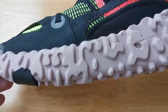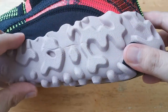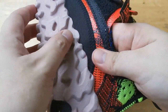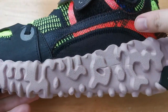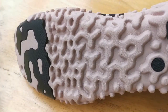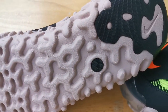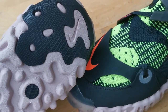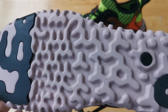For the midsole, this is named Overreact for a reason — this is probably the most generous amount of React I've seen on a sneaker. It has a generous serving of React under your foot, and the React extends until half of your heel, which serves as the heel counter. For the outsole, we have a lot of exposed React, just like the Element series, with black rubber on high-wear areas.